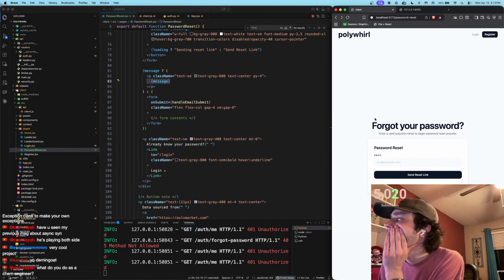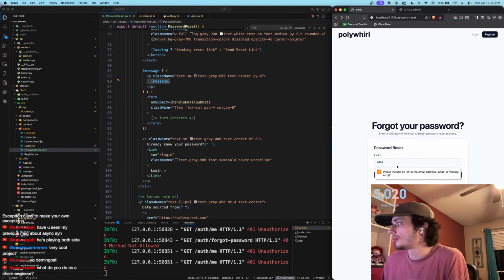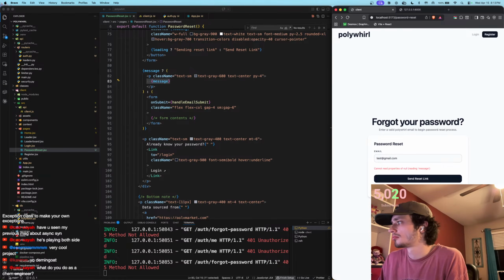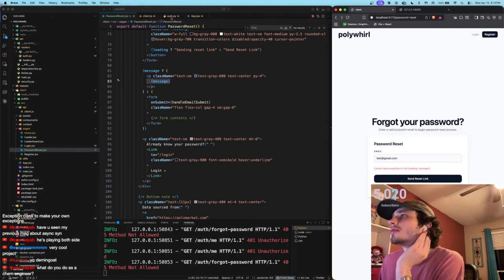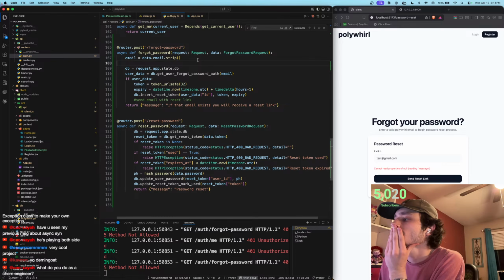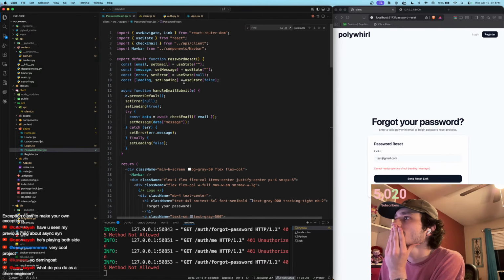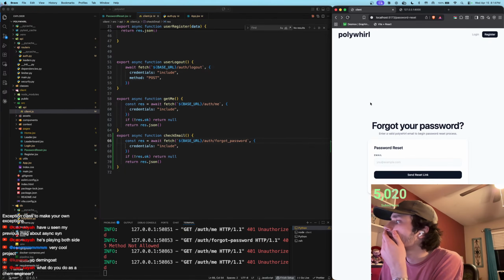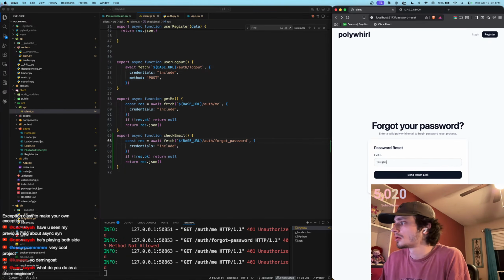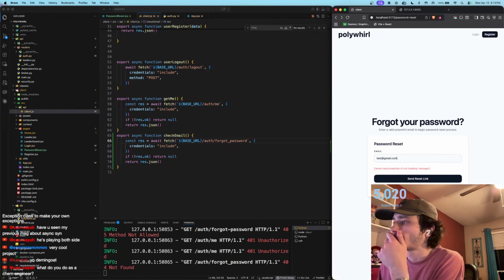Can't read. Method not allowed. Auth forgot password. Cannot read properties of null message.